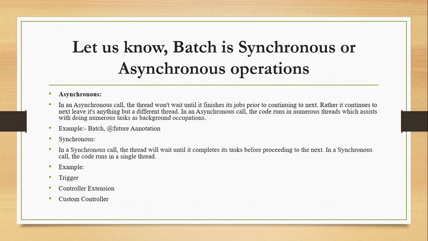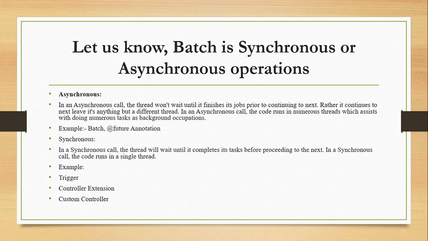Let us know whether batch is synchronous or asynchronous. A batch is asynchronous. So what is asynchronous? Asynchronous means the thread won't wait until it finishes its job before continuing to the next. Rather, it continues to the next, as it is a different thread. In an asynchronous call, the code runs in numerous threads, which helps do numerous tasks as background jobs, like batch and the @future annotation.